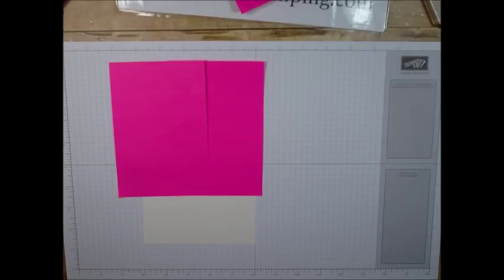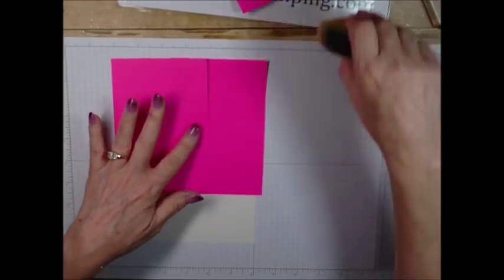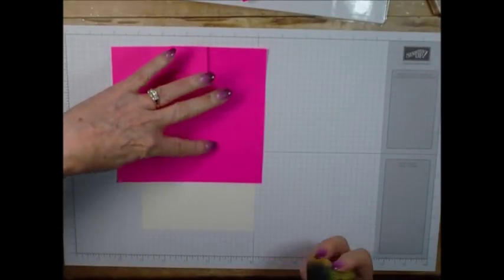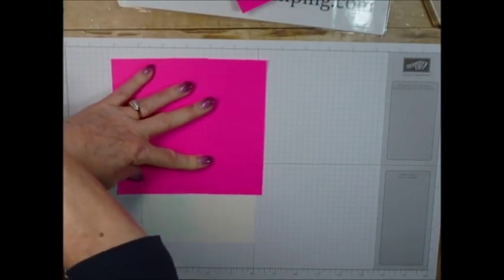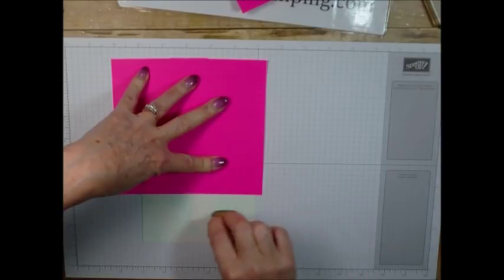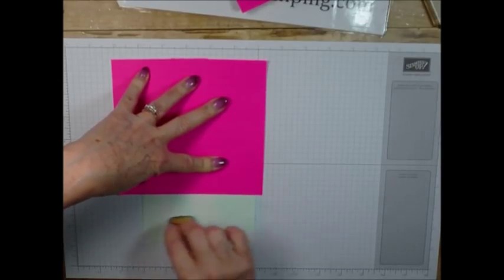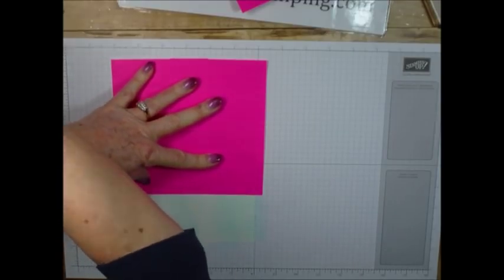Okay, so we're going to start on the water first, and I'm going to do the moon right over here. So I want to make sure that I have my Bermuda Bay, and I want to leave a mark where the moon's going to be, and just go softly over that. You don't want a lot of color on this part.